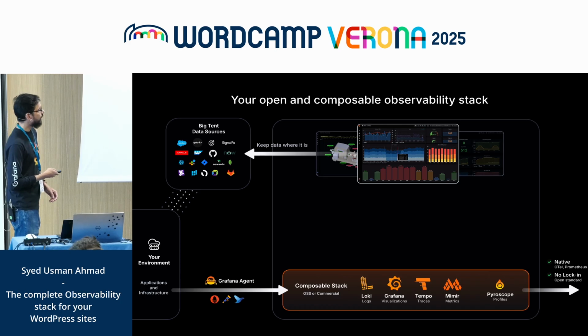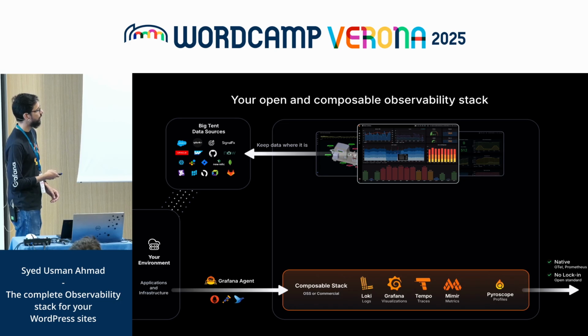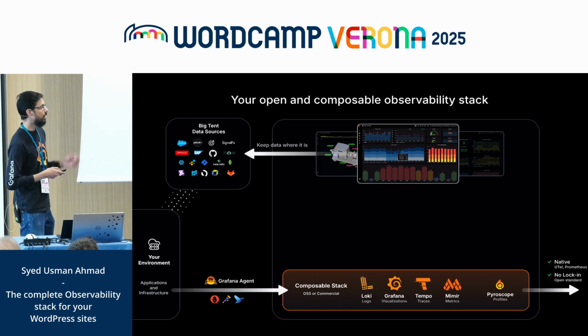applications. And this is our complete observability stack. So Loki is for logs, Grafana is for visualization, Tempo is for tracing, Mimir is for metrics, or we will learn also one tool called Prometheus, which is actually labeled here. And then we have something called Pyroscope. Pyroscope is a new addition.